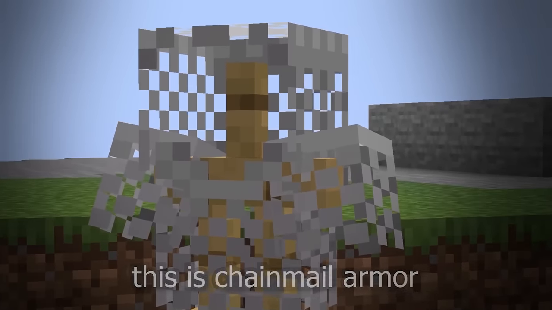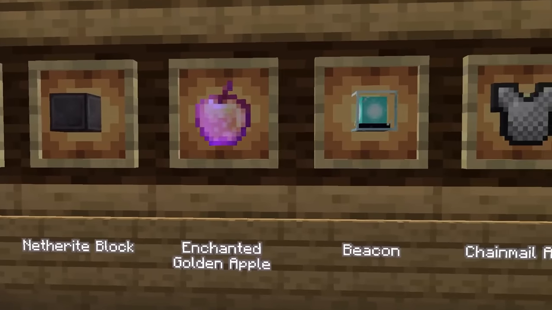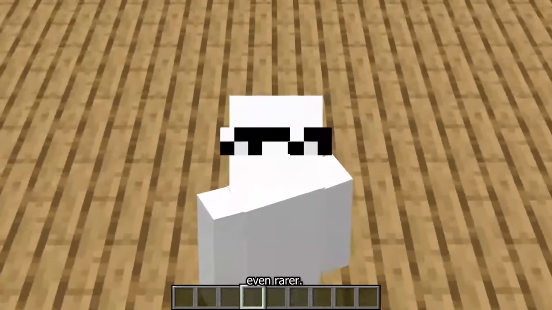This is chainmail armor, one of the uncraftable items in Minecraft. And because you can't craft it, this makes it extremely rare. But today, I'm gonna make it even rarer.